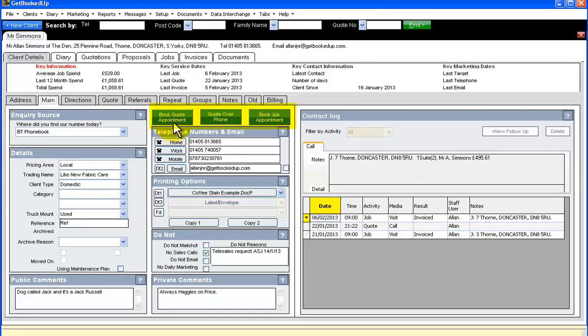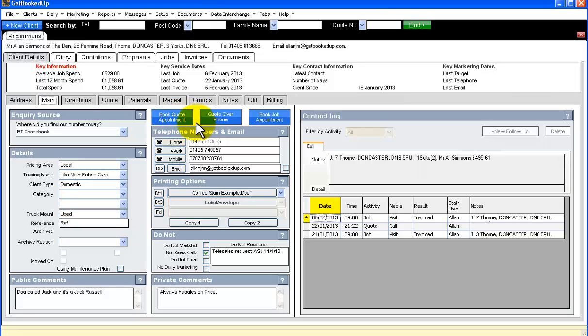And we've also put some shortcut buttons in here as well, so there's 3 shortcut buttons, and by clicking any of these it'll book a quote in the appointments diary, it'll set up a quote as if you're quoting over the phone, or it'll go straight in and book a job appointment. And by using those buttons it takes you to the correct point and inserts several key things in the background automatically, so just reducing the number of clicks that you need to do to get to that point. The one click on the button will take you to this section and set a lot up in the background for you.